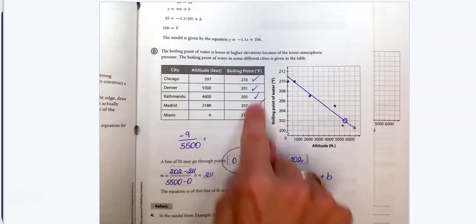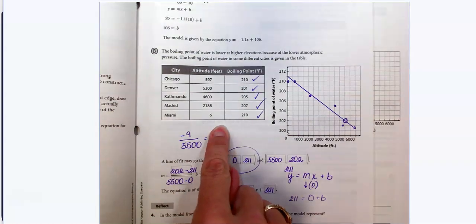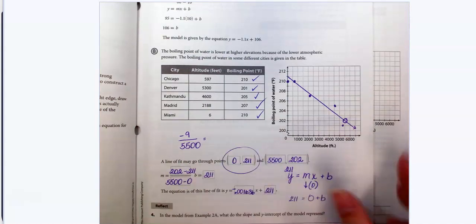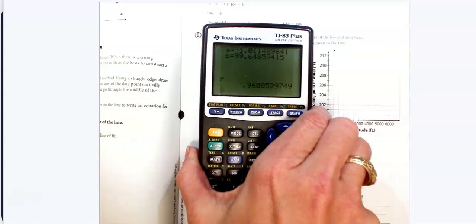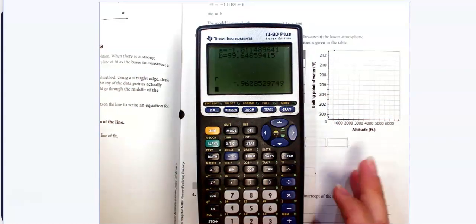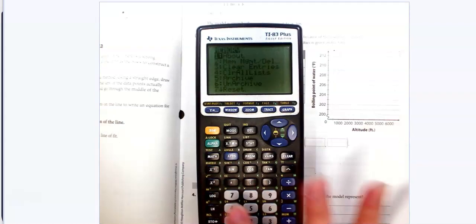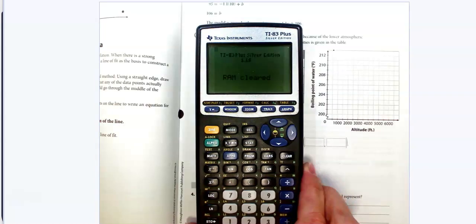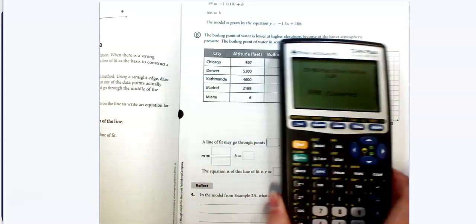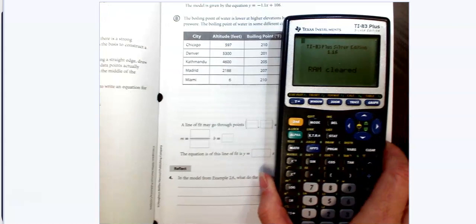So we're going to take these data points and put them in the calculator. First thing you might want to do is go ahead and clear out all of your lists and everything. You can manually clear them out, or maybe a little bit quicker is just clearing your memory. So second memory 7, reset everything. Okay, so I'm going to move my calculator over here so I can see my lists.